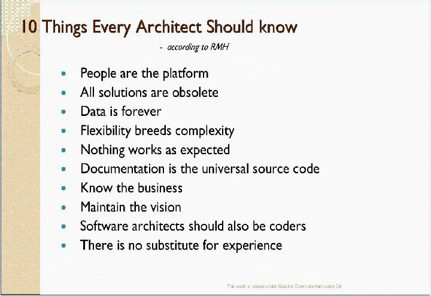Here's the list of 10 things I'm going to talk about today. These are not the only 10 things, nor are they the most important 10 things. They just happen to be the 10 things that I enjoy talking about during the presentation. There's actually probably hundreds of things you need to know, and that's why a book like 97 Things is so important. They're not in any particular order. It's pretty random, and so I'll just start at the beginning.